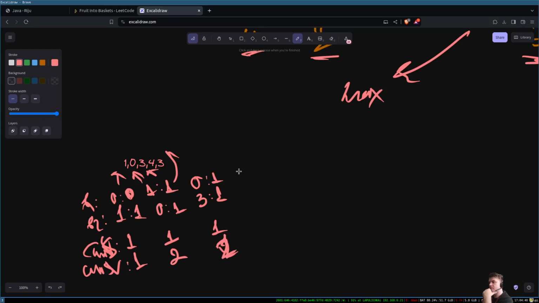So next we see 4. 4 is not contained anywhere, so we do the same for 1. We reset the sequence, we do minus 1 plus 1, 2.